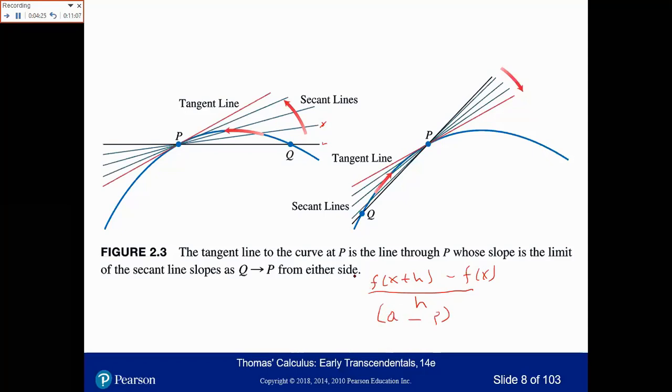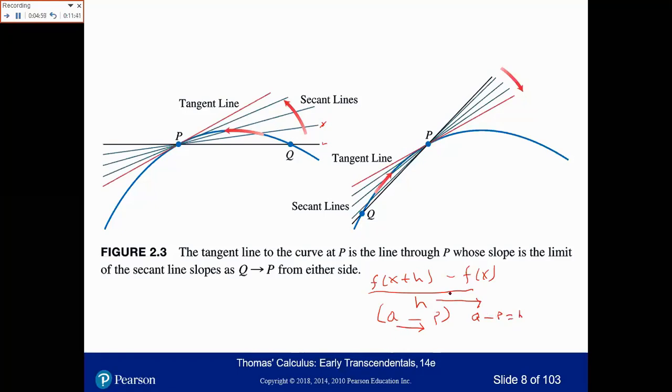So we're talking about the secant line, the limit of the secant as Q reaches P. When Q reaches P is similar to when we take h smaller and smaller. Remember, reducing h. h is equal to Q minus P. So when Q gets closer to P, h gets smaller.